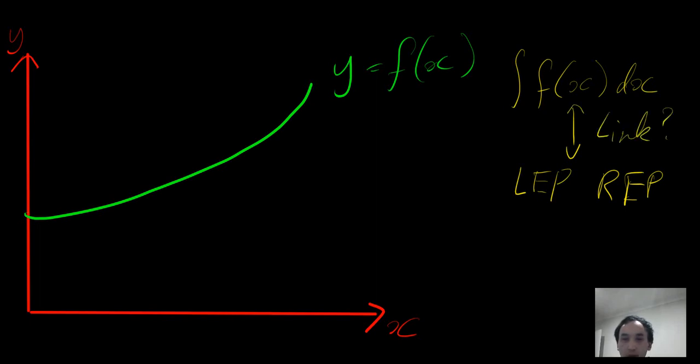Is there any at all? Why are we talking about both of these? Well, it turns out that if you want to find the area underneath, now we know that from before, we can use geometry to actually find out the area between two x values. So let's say you got x is equal to a to x is equal to b, and if you want to find the area that's underneath the green curve, you can draw some rectangles.